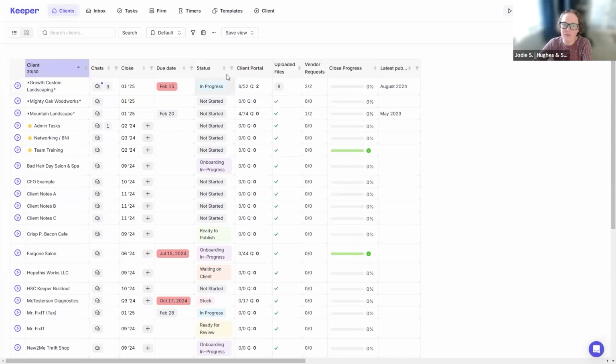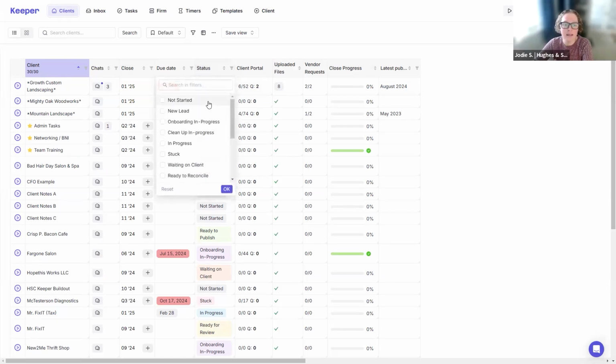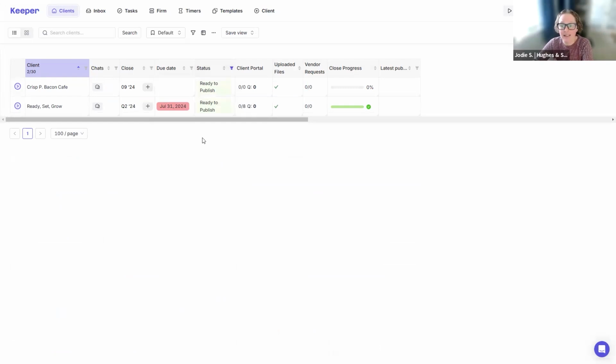Maybe I want to take this even further and filter by a specific status. So any of these columns that have this filter button here, you can also make edits and filter the information. So maybe I'm wanting to just see ready to publish. Click OK. Now I've got that huge list filtered down to just what I need to see.